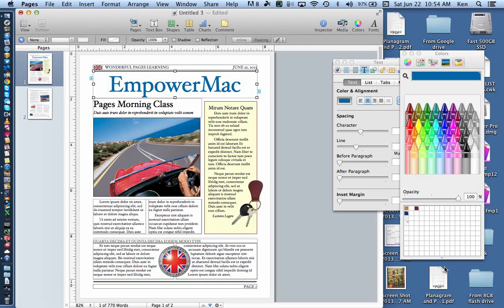Just click on the EmpowerMac. Yeah, actually you're in edit mode. Okay, good point. Here we go. So we had someone that lost their handles. I wish. But you'll notice I have a gray area over here. How she lost her handles was she clicked again and it got into text edit mode for editing the text. I click on the gray and then come back and click on the object. Did that cure it? Click off of it and then click on it. That's going to happen. It happens to me all the time. Yeah, it just resets it. So, perfect.